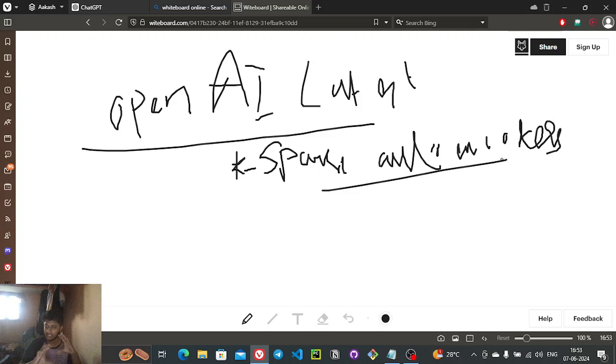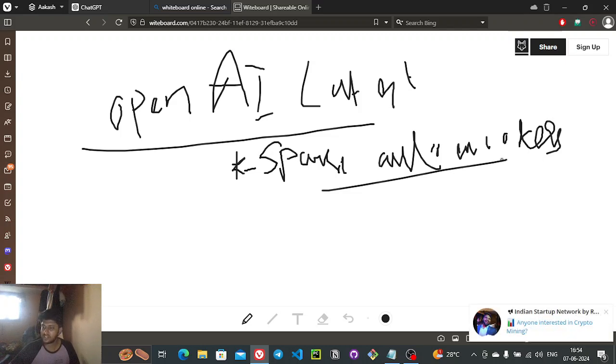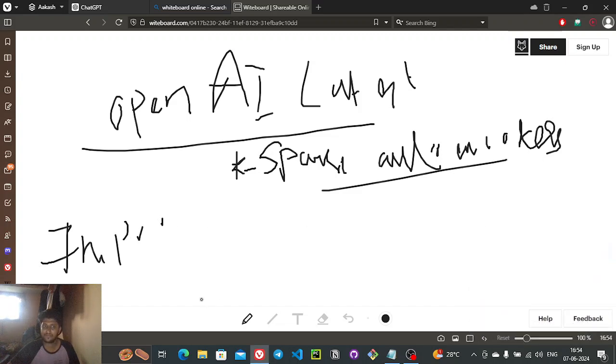OpenAI research shows that this method reduces the number of dead neurons, which are not useful, even when dealing with large language models such as GPT-4. Now we will try to understand why this matters. Sparse autoencoders can be used in real-world applications, like improving language models.